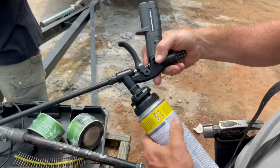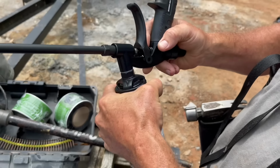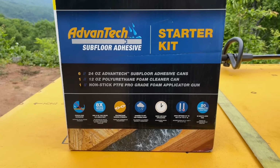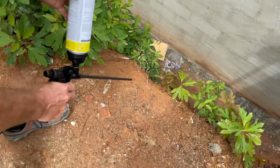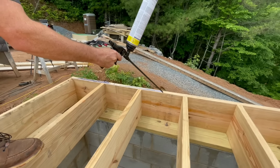To help prevent any future problems with squeaking on the subfloor, we're also using Advantech polyurethane subfloor adhesive. This polyurethane adhesive will stick to wet, dry, or even frozen wood and has a squeak-free guarantee right on the box. And if you're wondering why it's important to glue this down, it's nearly impossible to get back to the subfloor when the house is done.